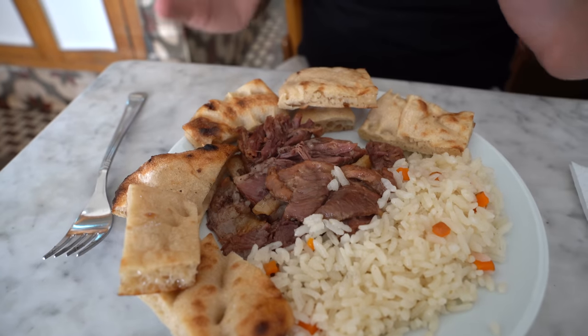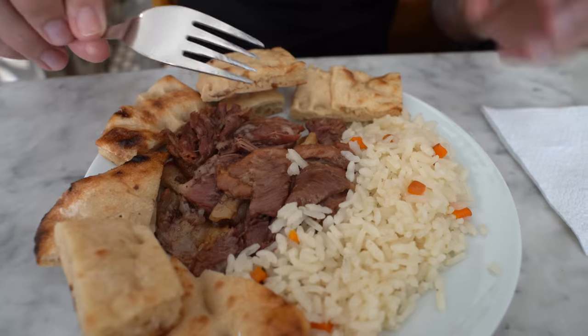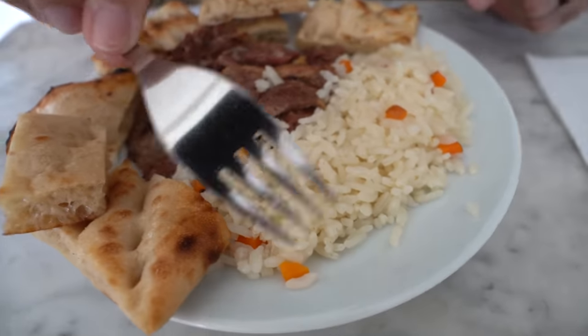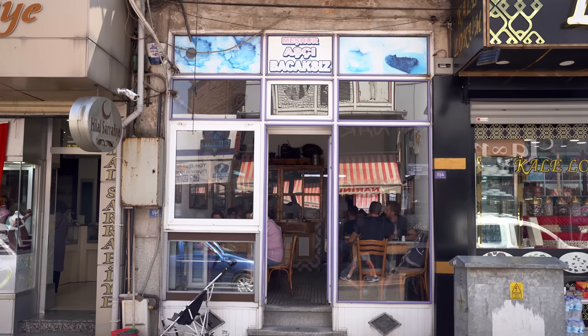And this is without a doubt one of the main reasons I decided to come to Afyon in the first place. Lamb kebab cooked for 6 to 9 hours. No additives, no spices, only kuyrukyak, which is tail fat. And look at this very unique pilaf cooked with carrots. This is a secret family recipe. It's amazing. They are in their 5th generation. Kadir usta is the son, and now he's been running the shop with his father. And I can't wait to try this dish.